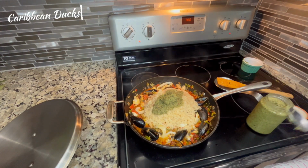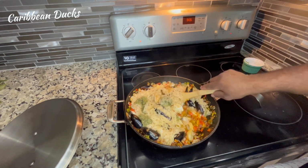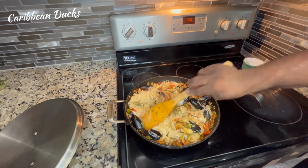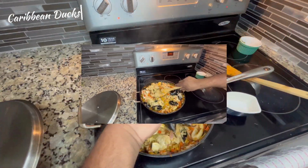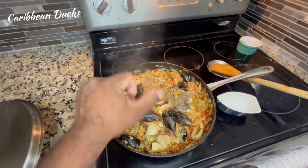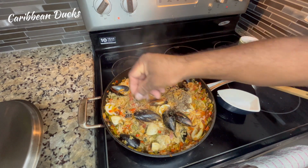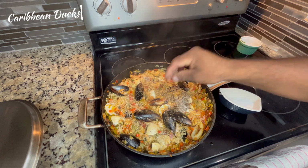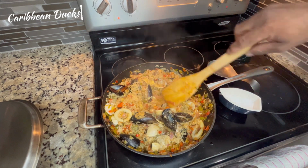Now I'm gonna go in with some of my green Caribbean seasoning. This is my all-purpose Caribbean green seasoning. I went in with about 2 teaspoons of that. And we're gonna give this a nice mix. Make sure the rice is all coated. A little bit of black pepper. A little bit of kosher salt. And we're gonna go in with a little bit of salt at this time. And we're gonna taste as we go along so we can add more salt as needed.